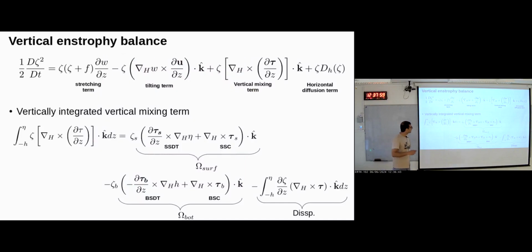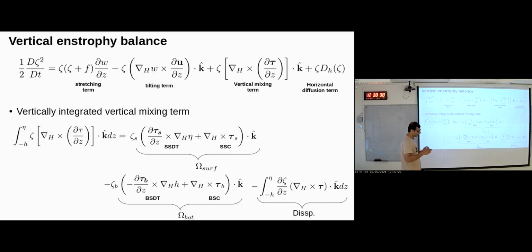So, to understand how the vorticity is generated in the boundary current, we have already discussed this a little bit, but we analyze the enstrophy balance shown here. Enstrophy is nothing but the square of vertical vorticity divided by 2. On the left hand side, we have the material derivative of enstrophy, and on the right hand side, we have all the generation terms.